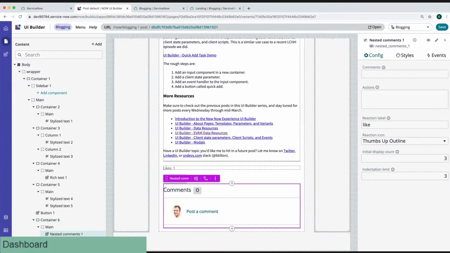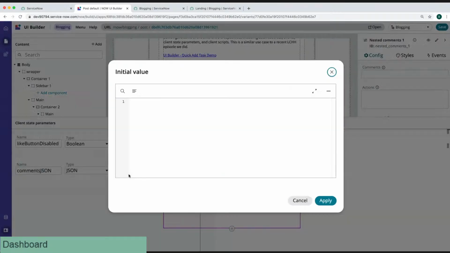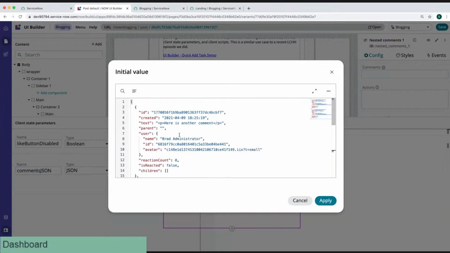And then this is what I think I want to do. I want to create another client state parameter, let's just call it comments JSON, and I want it to be JSON. And then this was what we got from the KB comments.